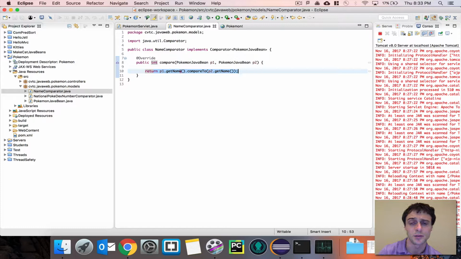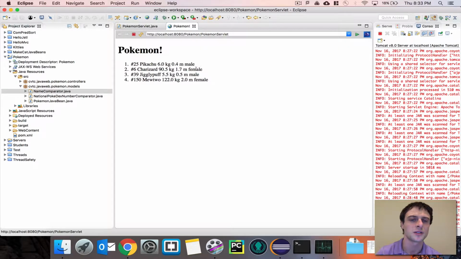If they're equal, it returns 0, and if the P1 element is greater than P2, it returns 1. So again, that -1 is lining up to less than, 0 meaning equal, and 1 meaning greater than. So that's comparators. In this video, we're going to take a look at filtering our list.